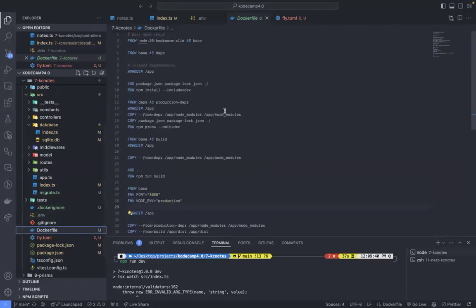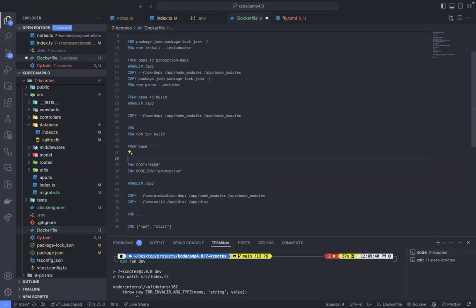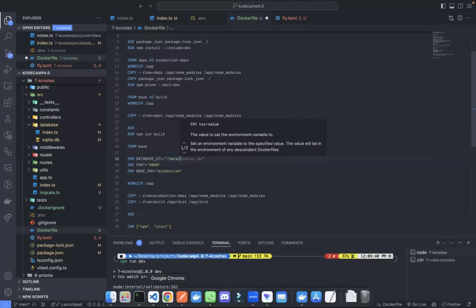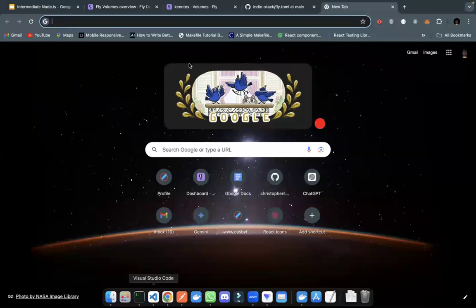Come over to Docker. And here we'll say, from base, and then we'll say ENV DATABASE_URL is equal to slash data. Let's quickly check where we referenced.